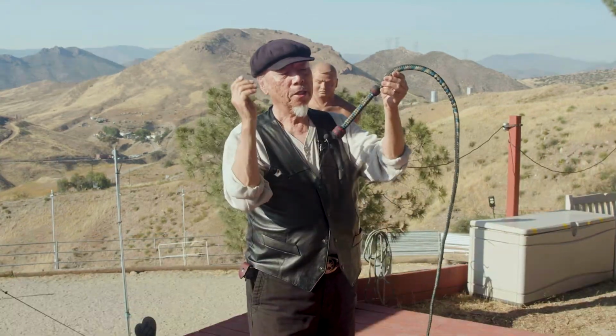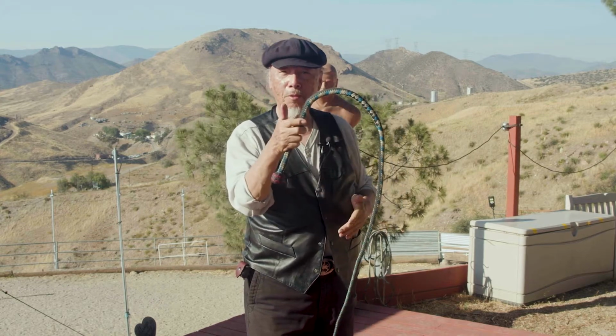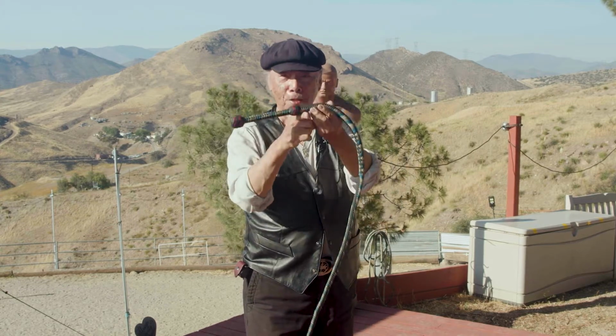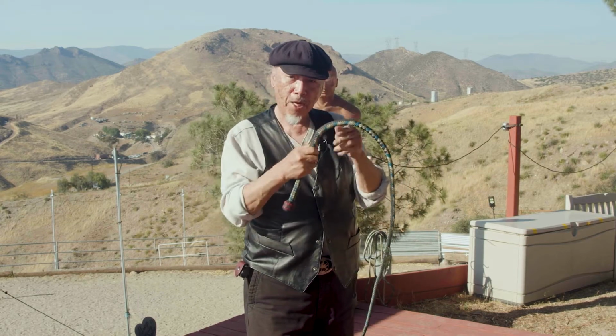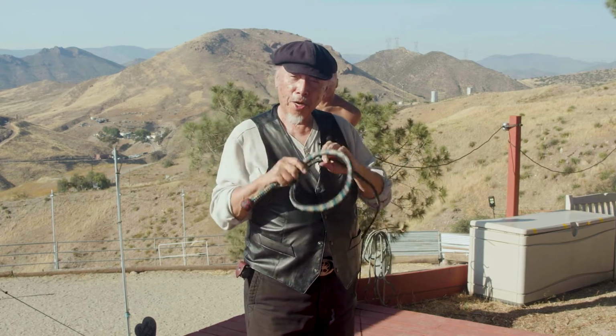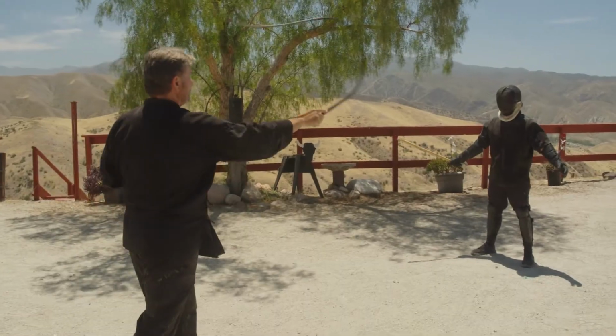Okay. Instead of holding at the base or the bottom knot, I'm holding the upper knot. And the reason why is because that's where the balance is. And I found by using this as balance, I don't have to use that much effort to make it move in the direction where I want it. I can hit him in the face.